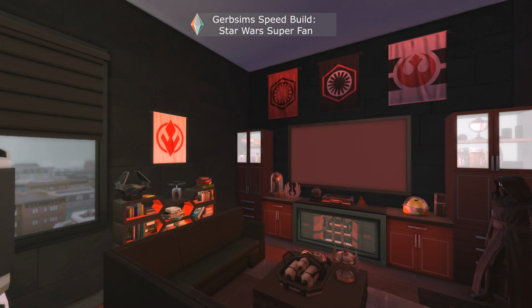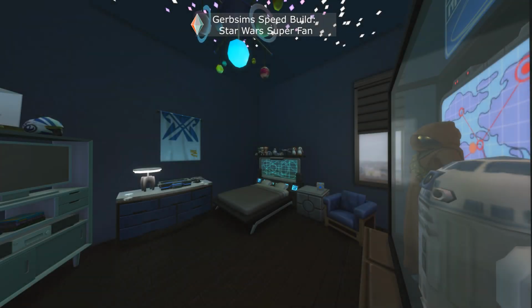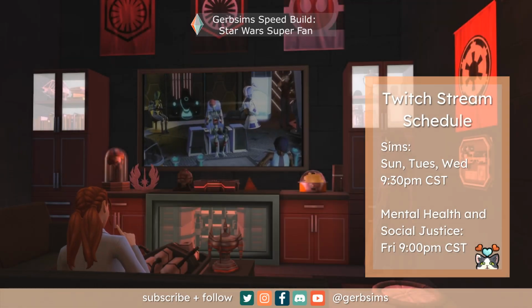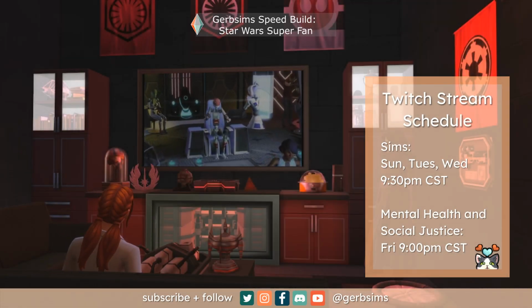I hope you like this build. It is available in the gallery. It has to be placed on that specific lot, and there's information on that in the gallery as well. I turned it into one room so that you can download it for that apartment.